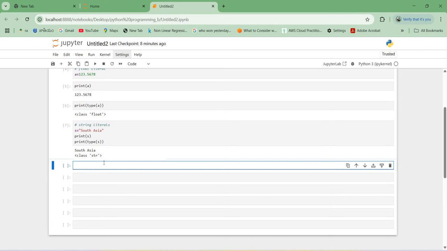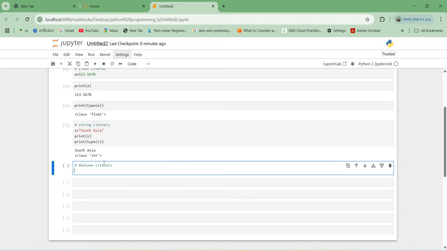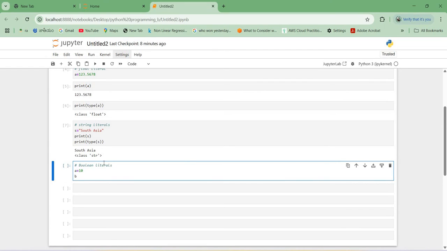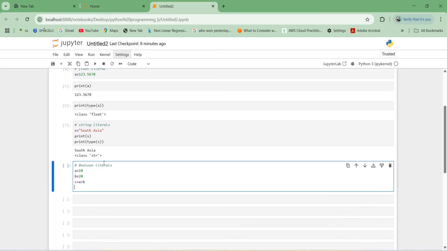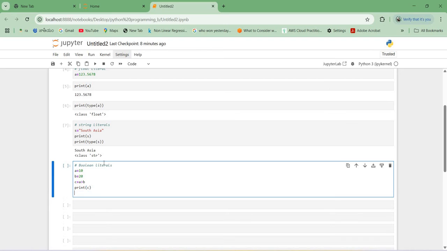And now we are going to see Boolean. Boolean literal. Let a be equal to 10 and b be equal to 20 and c is equal to a greater than b. Print c and print type of c.